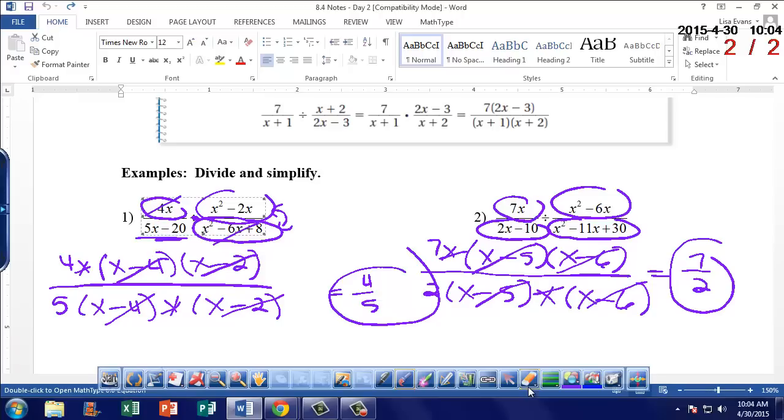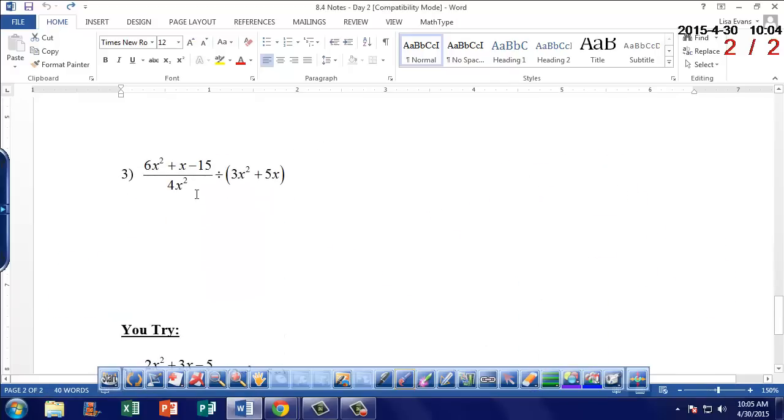Okay, let's go ahead and try another problem. Now, when there is no denominator, we put it over 1. We're still going to change the sign to multiplication and flip the fraction. Now this one is our longer AC factoring. So we're going to multiply 6 times negative 15, you get negative 90. What multiplies to give me negative 90 and adds to give me a positive 1 would be 10 and negative 9. So I'm going to rewrite this by using my middle terms.